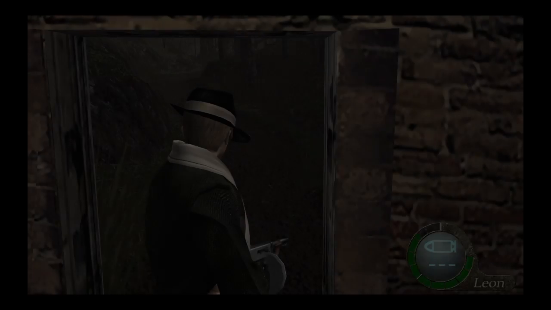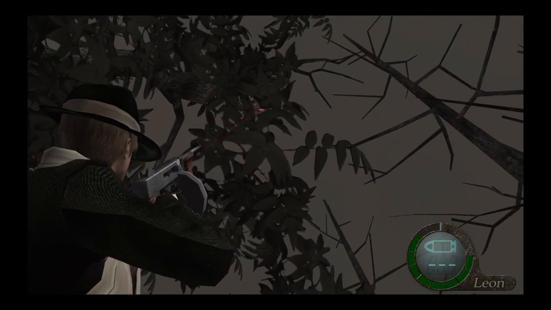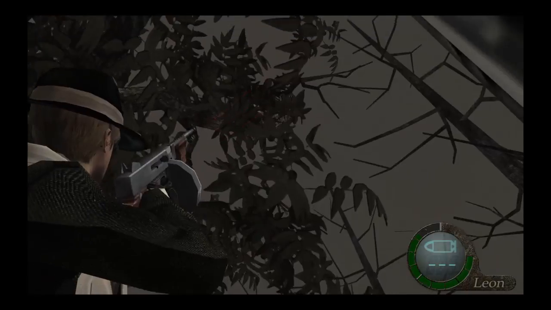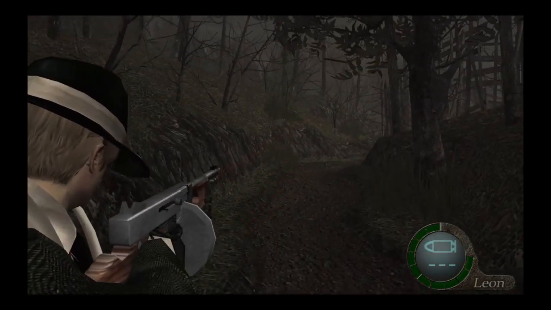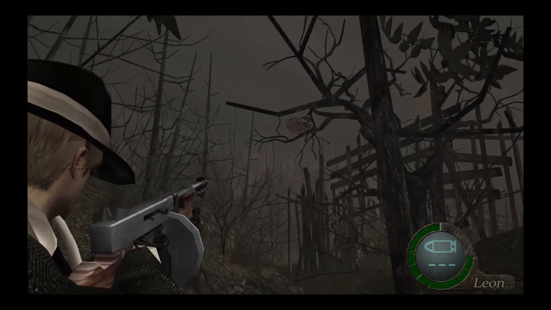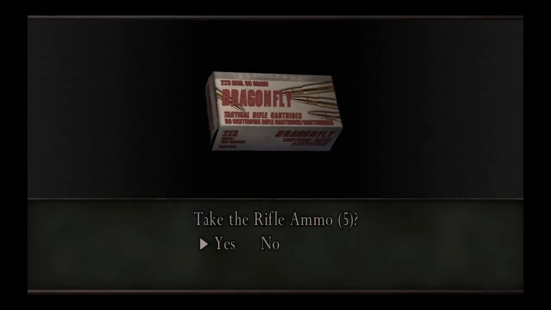So after that, you'll go through that door, climb up the ladder. Now when you get out here, look straight up. There is a nest. Drops a hand grenade. These are very useful when you least expect them to be. So I'm gonna pick it up by using a stinking fish to regenerate my health. Then you got rifle ammo here.